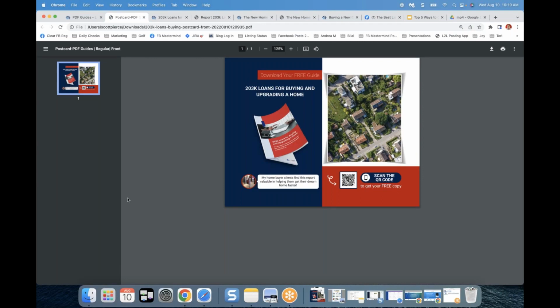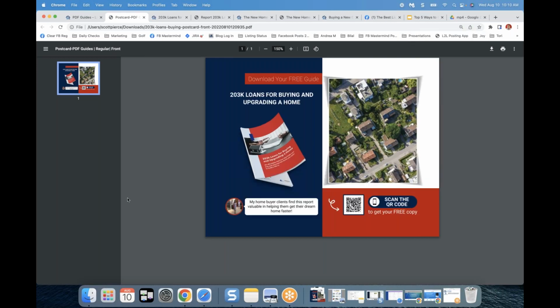And again, if anybody wants to scan that QR code right on that postcard, it's a little bit small. This postcard is like a standard postcard. We have other larger postcards coming pretty soon, but it is a little bit small, but it does work. So anybody wants to scan that QR code is legit as well. Absolutely awesome.